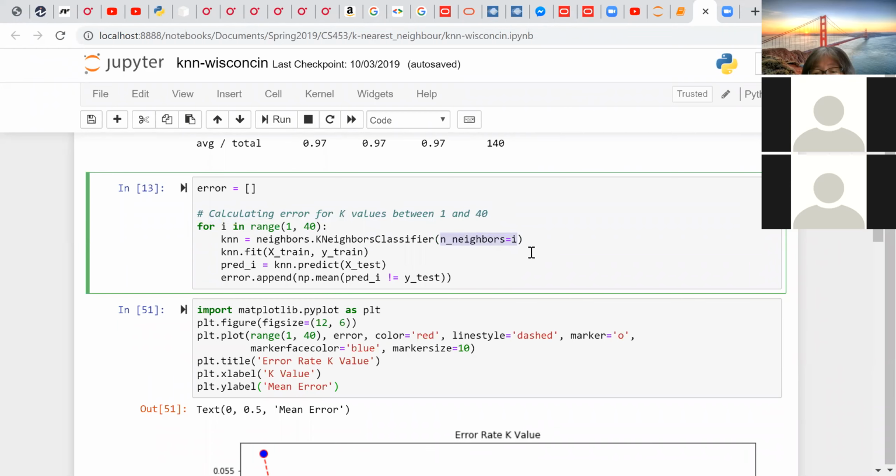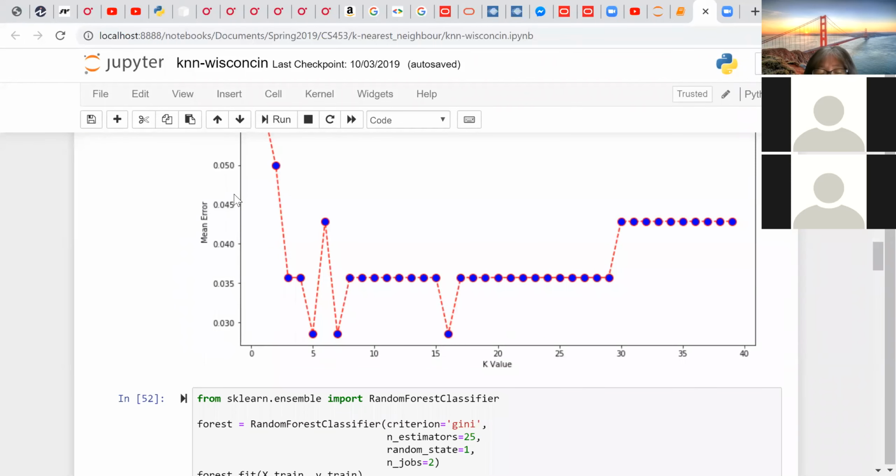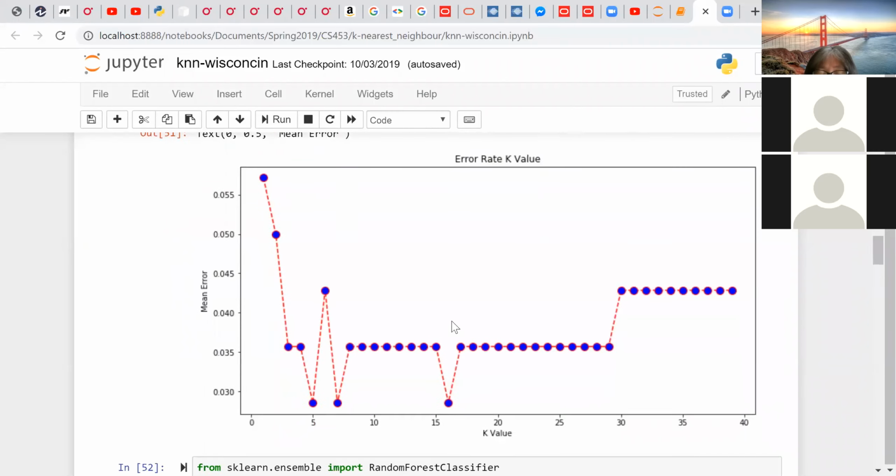Over here you specify the number of neighbors, then you can see how it reflects. Because you remember we discussed KNN, so the number of neighbors you choose does matter. That's why over here we give you different numbers of neighbors, then you try with fit and with predict, and then try to find the error. And here it gives us the idea. So this is the number of neighbors.